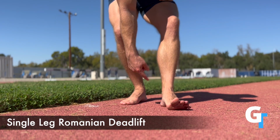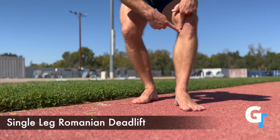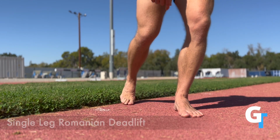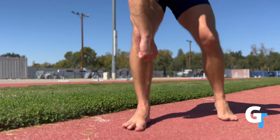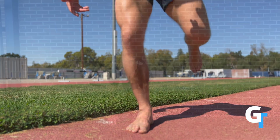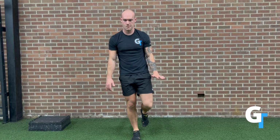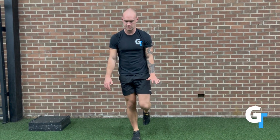I want you to think about pressing into that first knuckle, that ball of the foot, as you then anchor the toes down. But your goal is to try and create some rotational torque between that knuckle of that big toe and then the knee. The inside of that knuckle, the inside of the knee, you want to create that rotational bow. Now that's going to start to get this integrated system all the way up the body as you grab the ground, hinge the hip, lower down, touch, come back up.